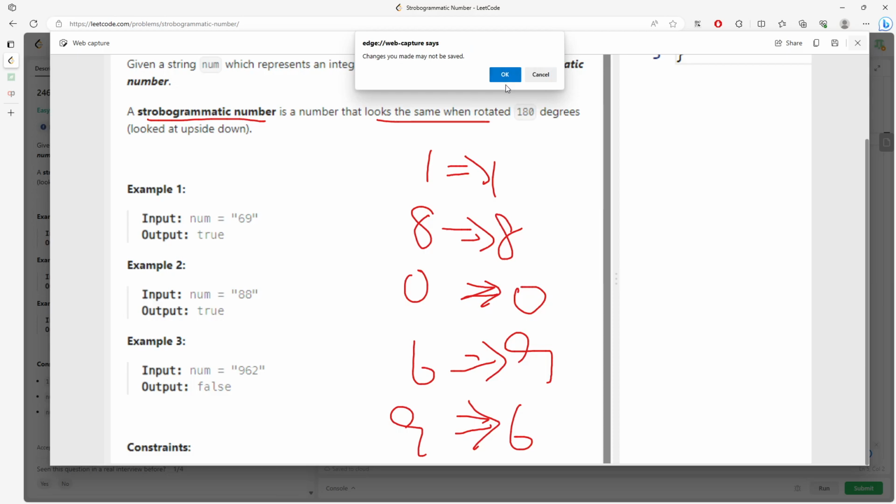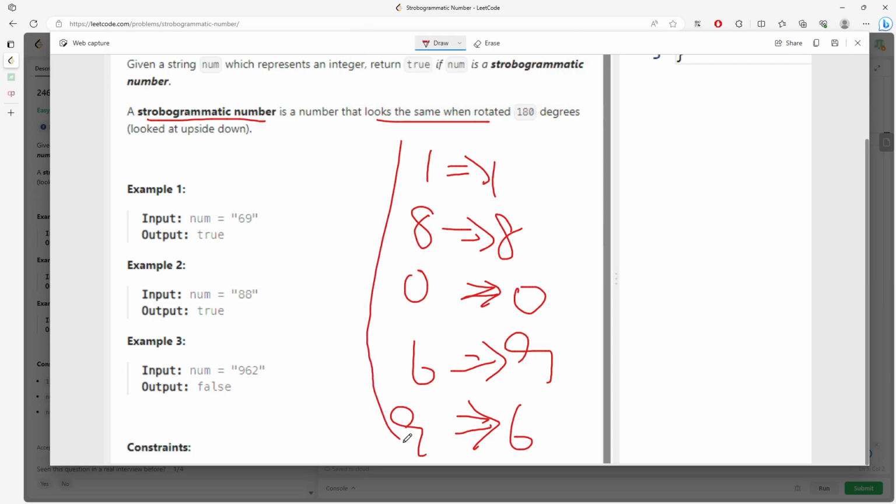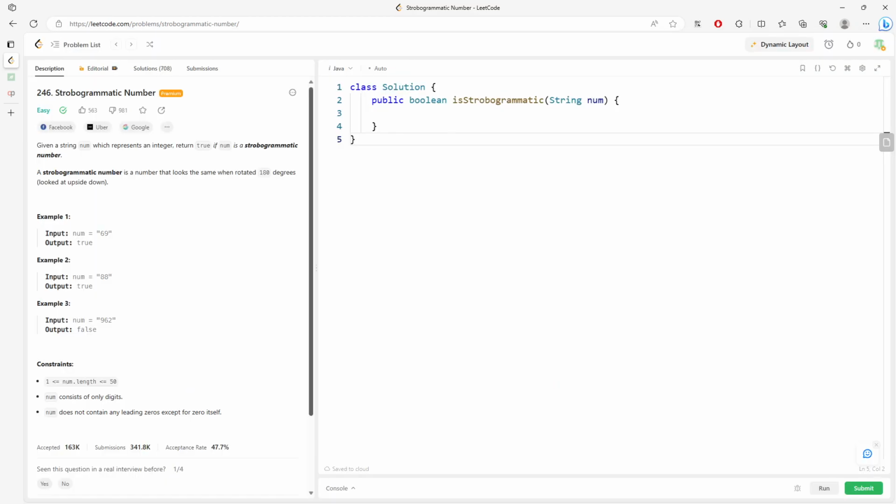So basically we store everything into a map, and then we compare the numbers from the beginning and the end. If they are the same, we just keep moving: one goes to the right, one goes to the left, and we return false if they don't match. So here is the solution.